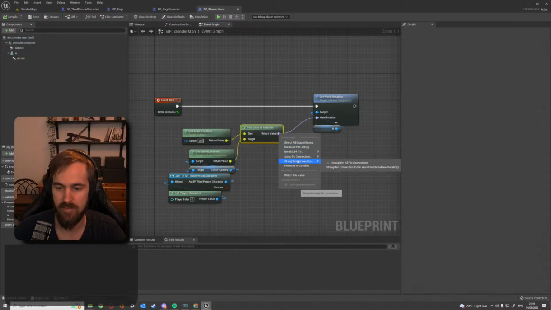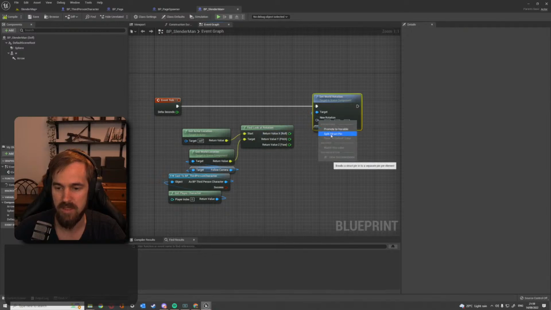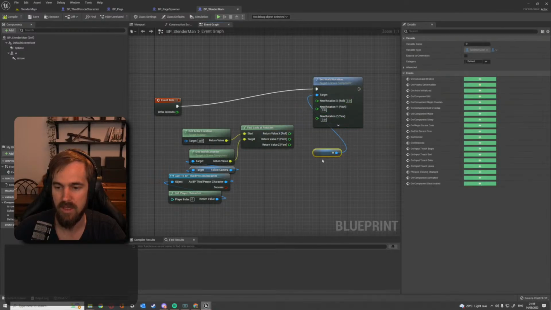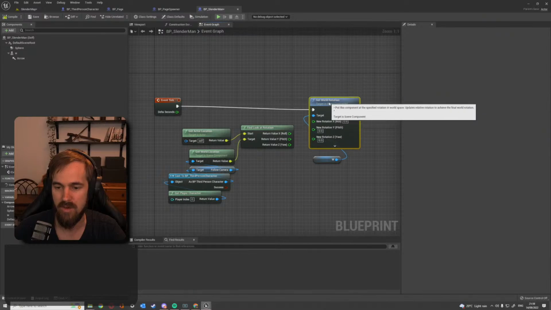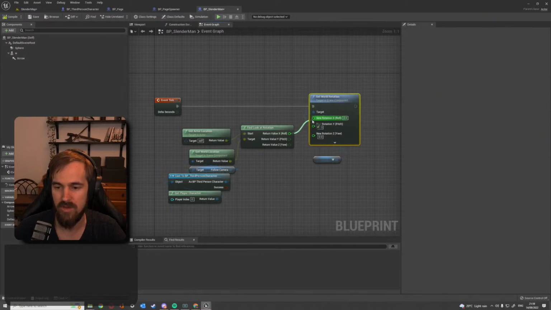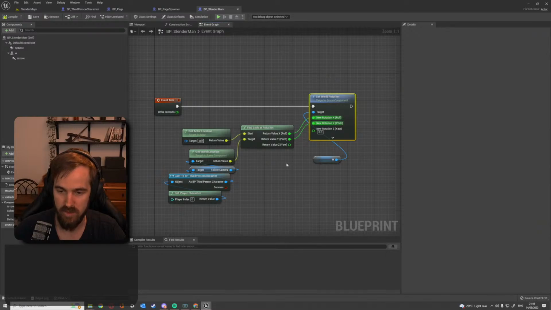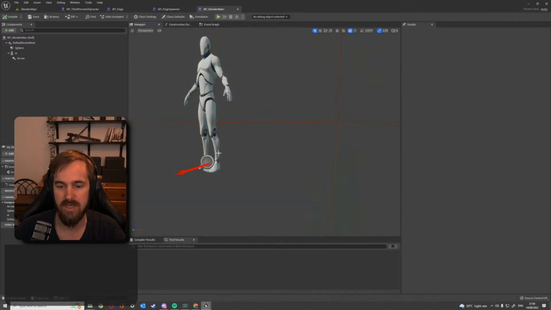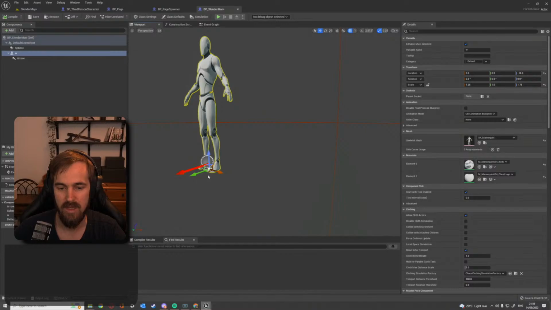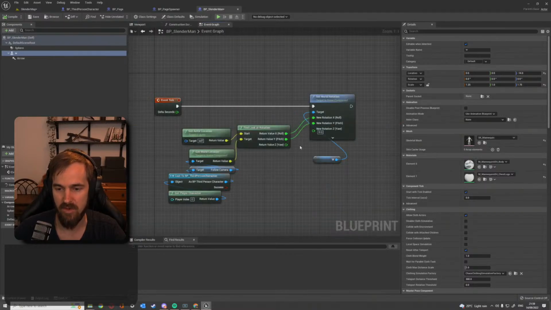Let's split, break. Wait. Split. And now X value, yes. I want to rotate these two things. And I guess... Wait, what's the... We only want to rotate Z, actually. No, I'm doing it wrong.